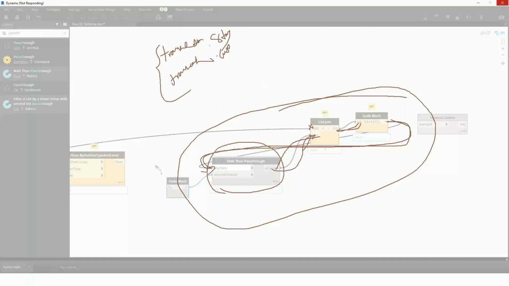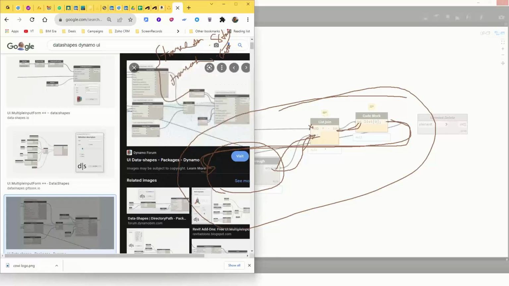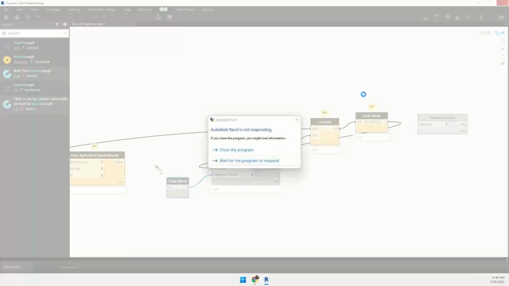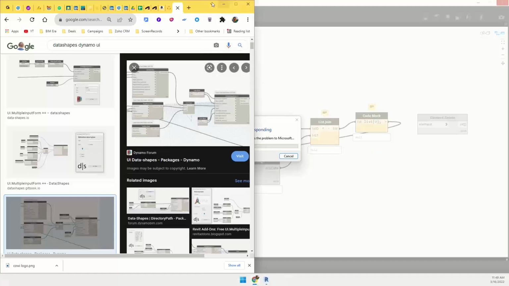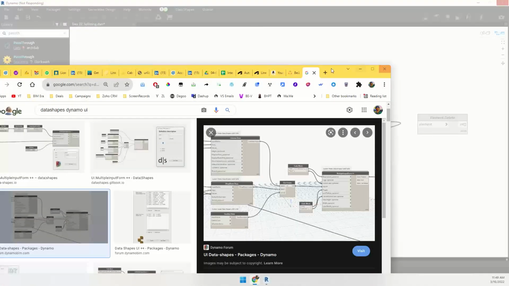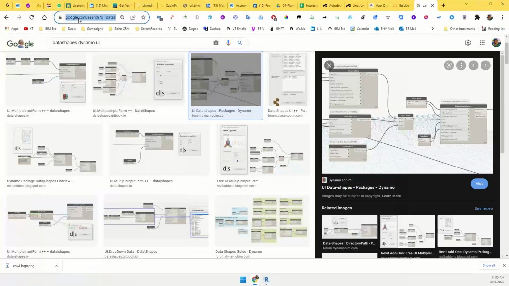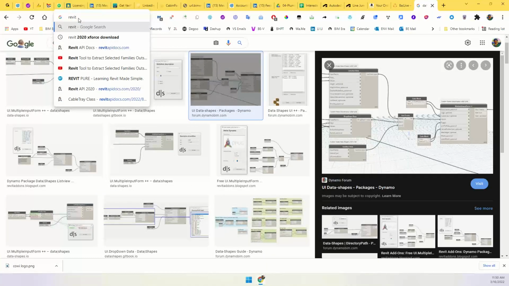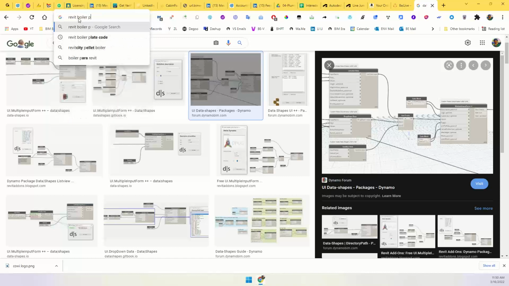Let me show you. I don't know why it's getting stuck. I think I have to close this. No other option. Close the array. No problem. So let me, if I go with Boolean Revit boilerplate code, Revit boilerplate code.